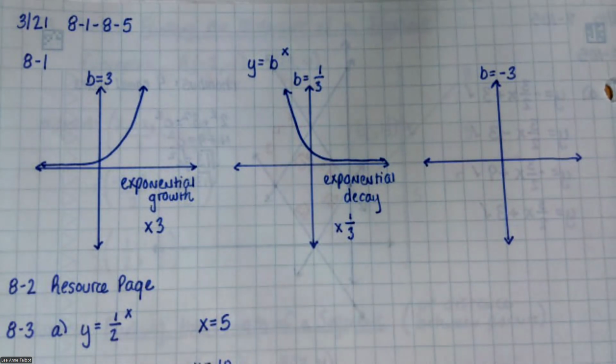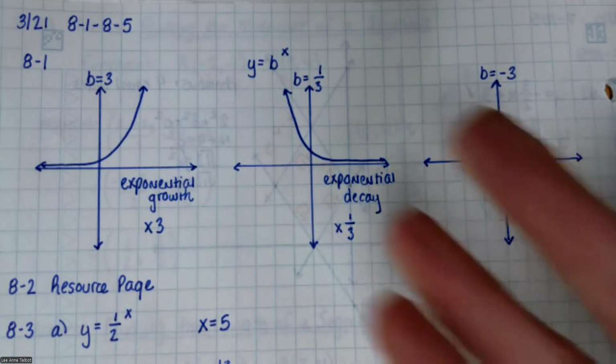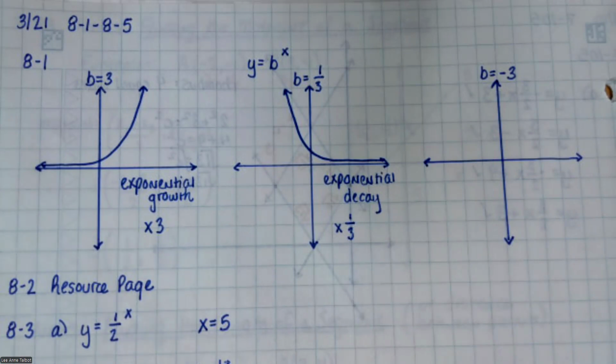And the reason that it's called decay is actually a really nerdy reason. Have you heard of anything called half-life, or radioactive decay, or carbon dating? That's where this comes from. The amount of carbon in something that's dead has a certain time that it cuts in half. And so that's how you can go backwards and figure out when something was alive. It's really, really cool. Anyway, now let's see what -3 looks like, and it's really weird.